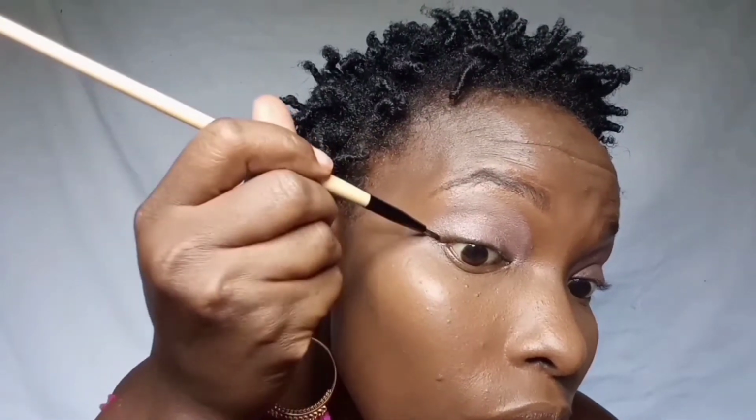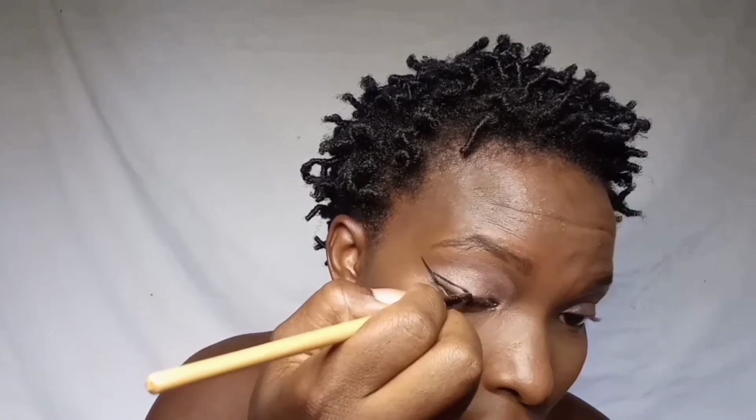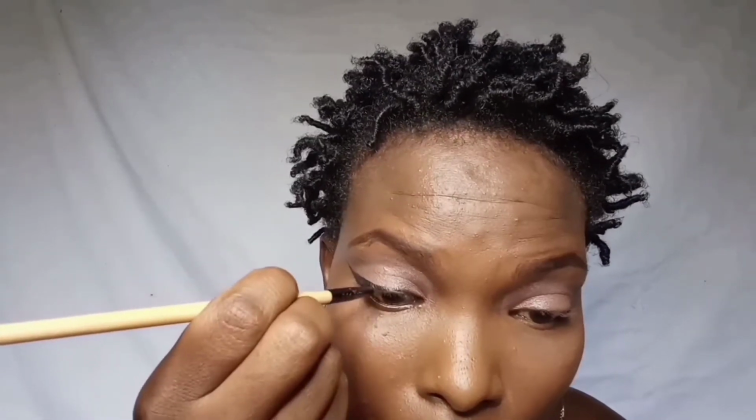Now I'm going to do the eyeliner. I use this gel eyeliner. So next is the lashes. I'm going to do my lips now.